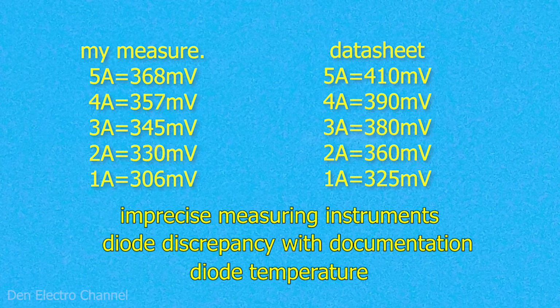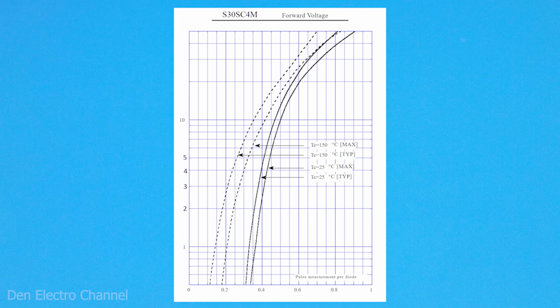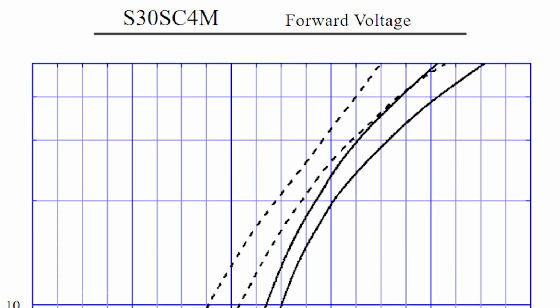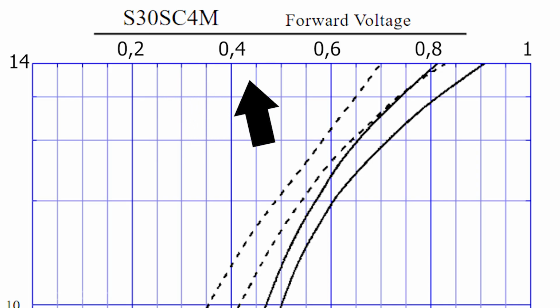And therefore, when you look at the datasheet on your diode, you do not need to look for exact matches with your readings there. Let's go back to the datasheet and look at the top of the graph. We want to find out what losses we will have at maximum current. At a current of 14 amperes, a voltage of 0.8 volts will drop on the diode.